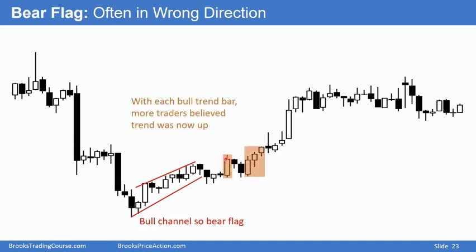We have a bull trend bar here occurring in a bear flag. More and more traders are beginning to believe that the bears are going to lose and that we're going to get a bull breakout above the bear flag and a measured move up. Now we have 3 consecutive bull bars closing on or near their highs. And then we have a pullback trying to reverse, but this low stayed above the breakout point, so we might have a measuring gap here or a measured move up.